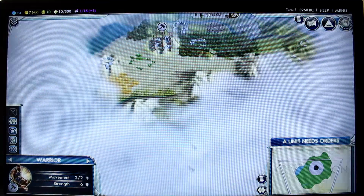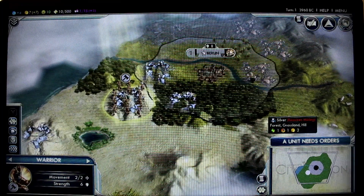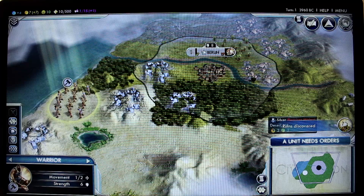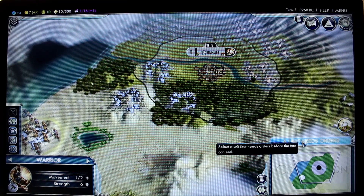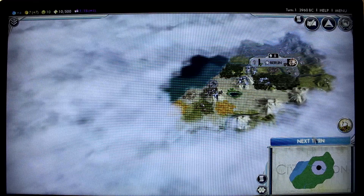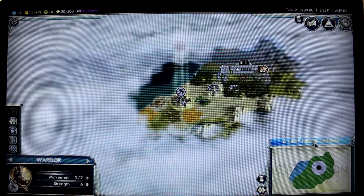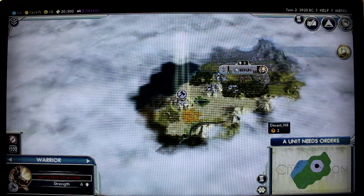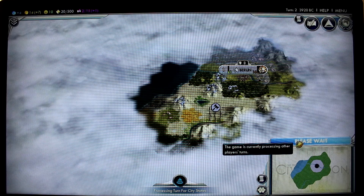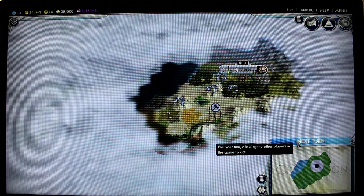We're already in the game. Let's select it — I just started this one recently. I'll do a little zooming out. As you can see, very smooth motion. Let's jump forward and show a typical turn going through all the different places. I've got all my units taken care of, let's process through a full turn. There are six different players, several city-states, and barbarians running. You can see it just went through a turn — no problem. Very, very happy with the processing power on this.